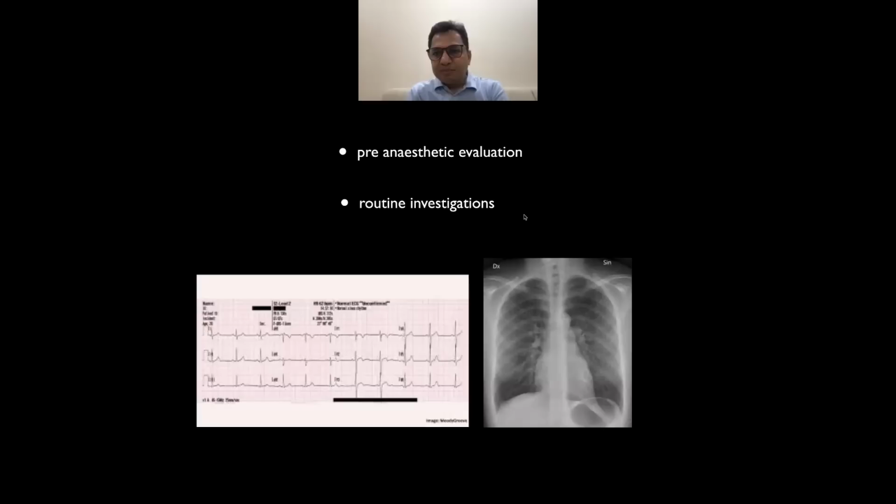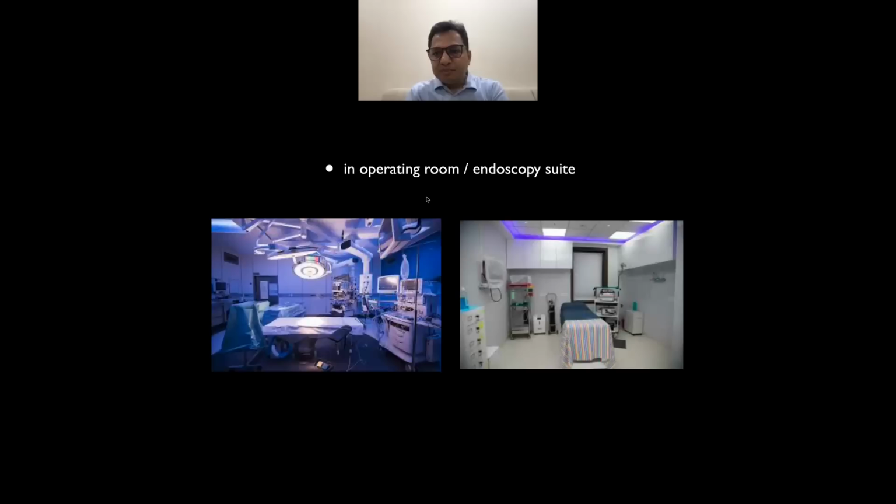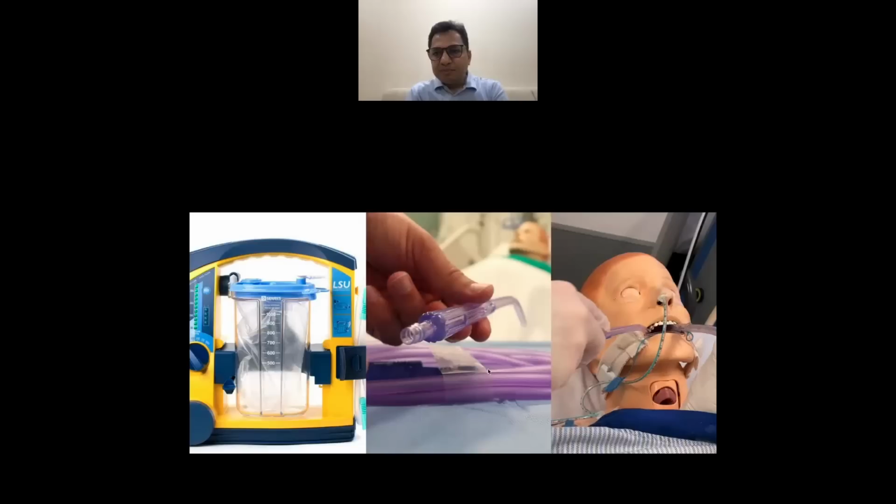Because if he's a cardiac patient and you are inducing some kind of hypoxia, you are straining his heart. Always do the DISE in the operating room or endoscopy suite. Never ever do it only in your OPD. You have to have the facility for resuscitation. Oxygen has to be ready, IV line, suction, airway, facility for intubation. So always an anesthetist has to be there, a good anesthetist. Preferably the anesthetist who is going to do the surgery. He has to be there.